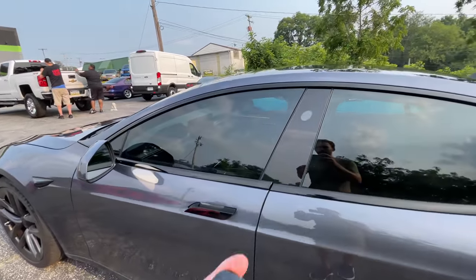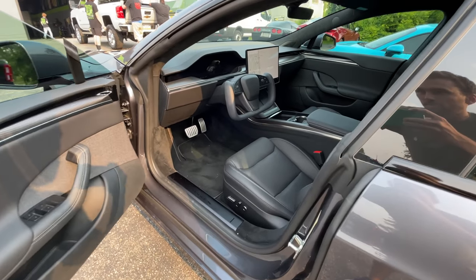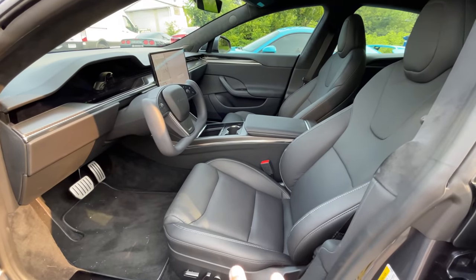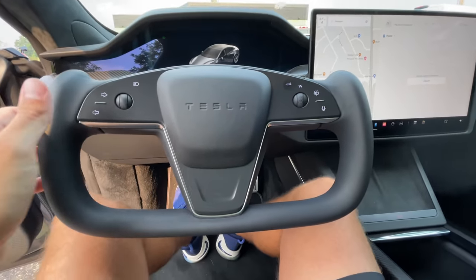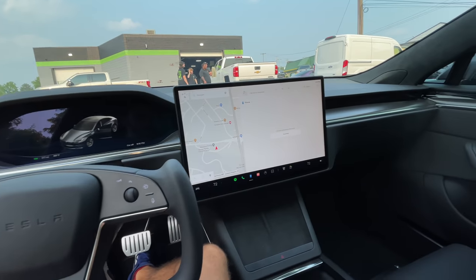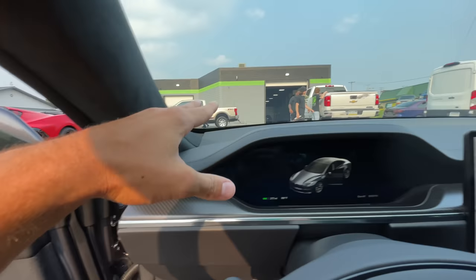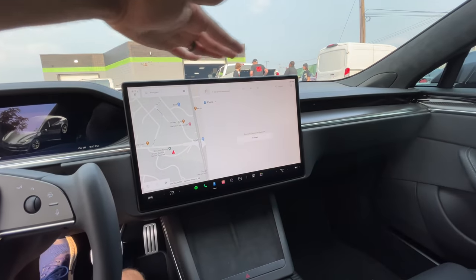The black brake calipers look great. They also did the full Xpel PPF on the front - the 8mm - and then tinted it. They're also going to be doing ceramic coating on the car. Let's look inside. This thing is beautiful. I actually did drive a Model S for the first time the other day - the fit and finish and feel of the suspension matches the price, which is really nice. And the yoke steering wheel - oh my god, it really is wild.